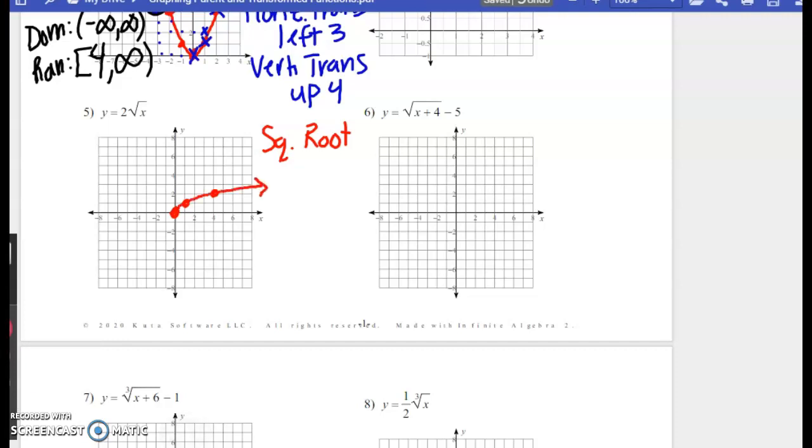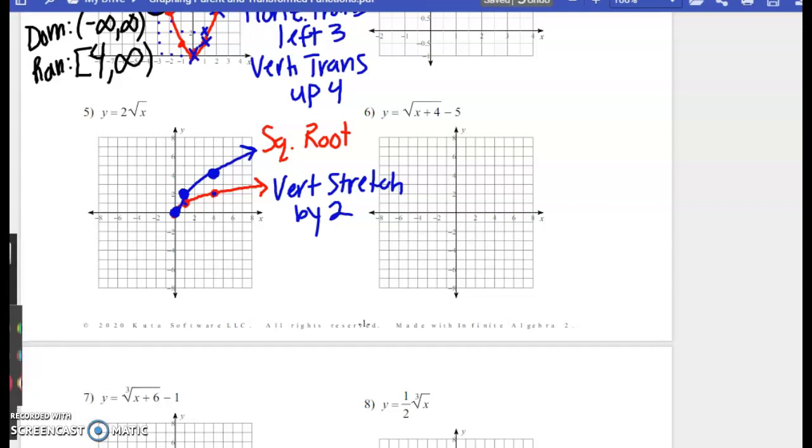And the only transformation is a vertical stretch by a factor of 2. So what that means is all those points are going to get twice as tall, and that's it. So if I start on the origin, I can't really stretch off the origin, so that point stays. This point that has a height of 1 is going to stretch to a double height at 2. And this point at 4, 2, its height is at 2, but it's going to stretch up here to 4 because it's twice as tall. So this is my new transform function.